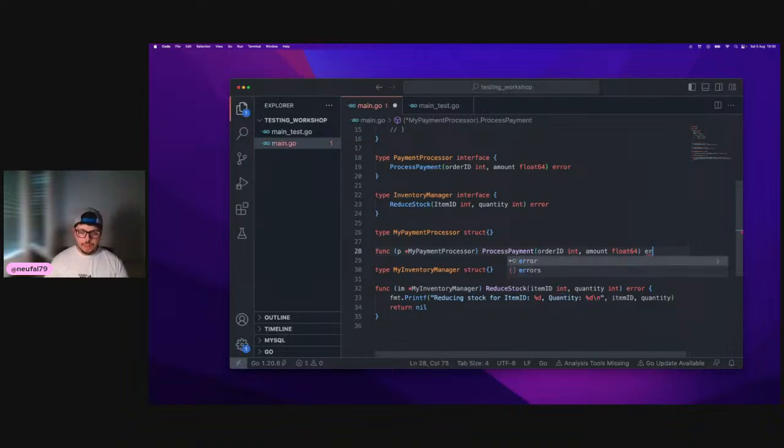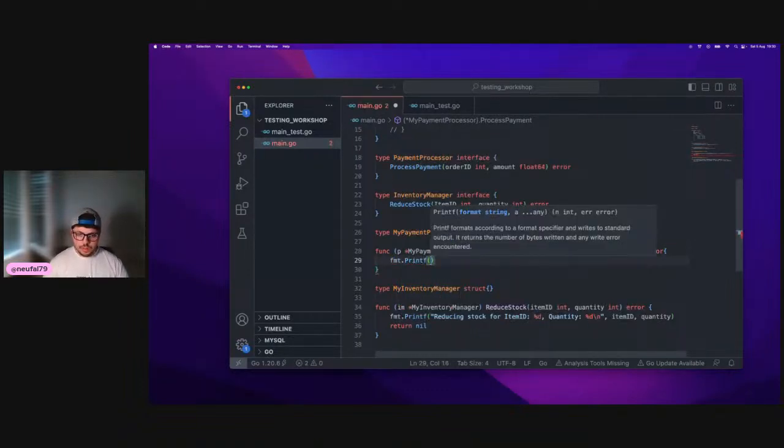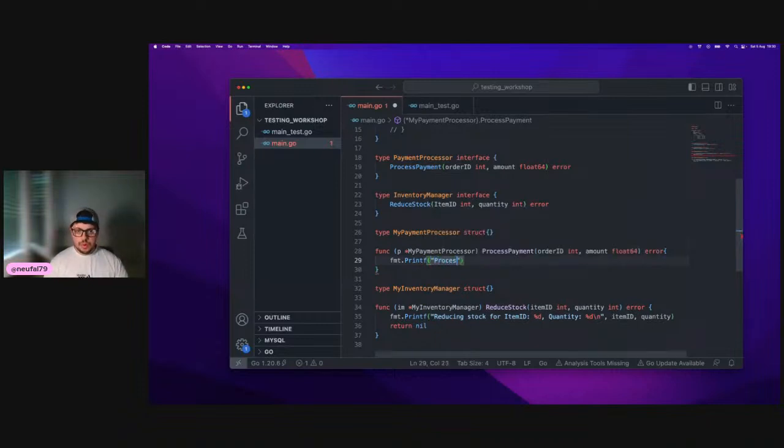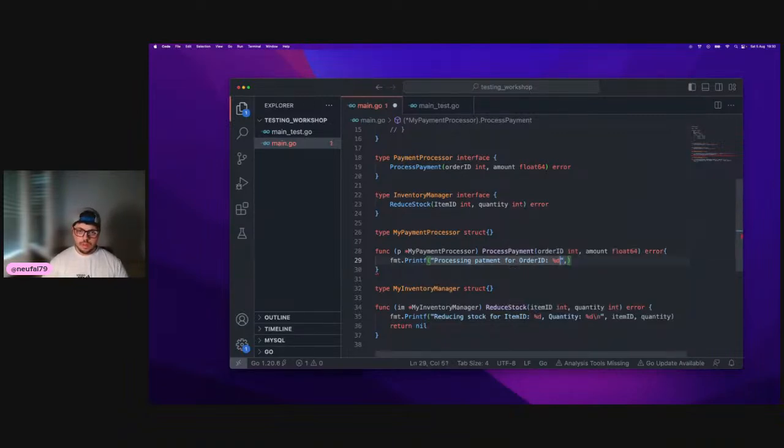It returns an error, and in this case, we're just going to print processing payment for order, the order ID, and the amount, which is a float.